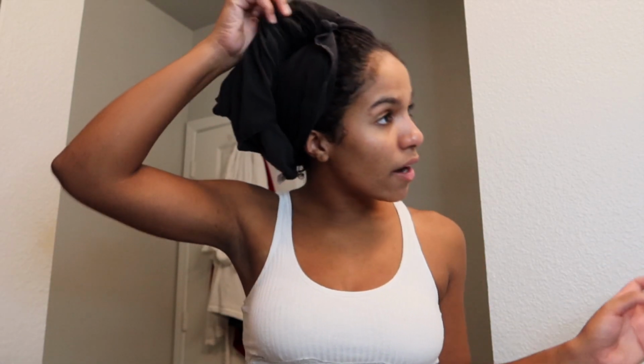I just finished washing my hair. I put it up in this t-shirt. My hair is really clean and really soft. Guys, I don't even have product in my hair. Look how curly it is. Okay, I'm definitely, wow. Definitely going to be using that as my new conditioner. I'm going to section out my hair. I think I'm gonna put like that much. I think that's enough.